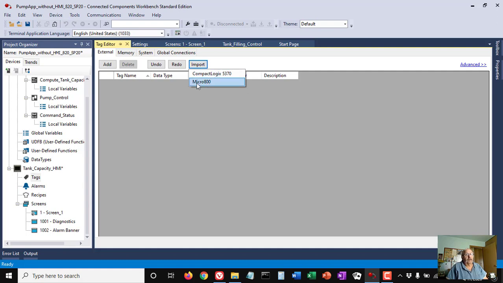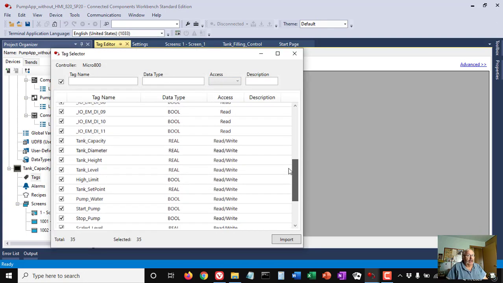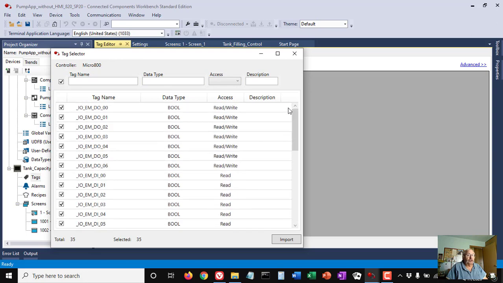And we're going to import them from a Micro 800. When we do that, it has a list of all the global tags that are being used in our project. So we have to check and uncheck the tags that we're not using.